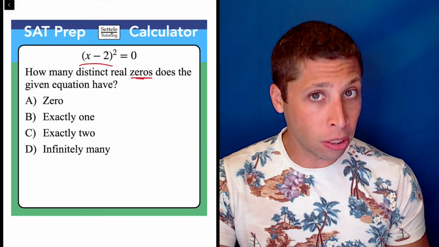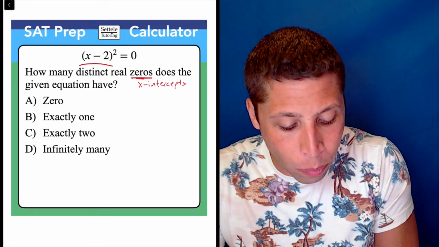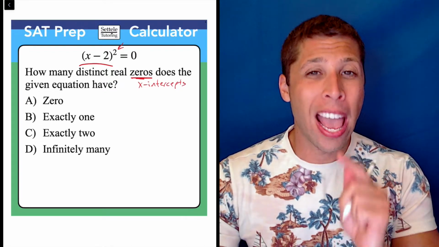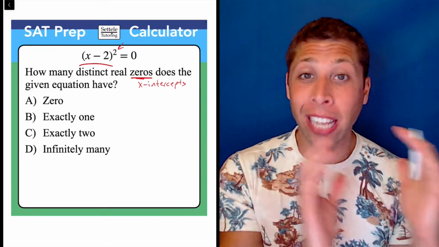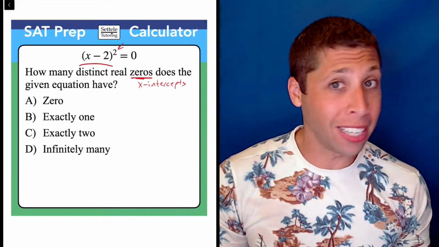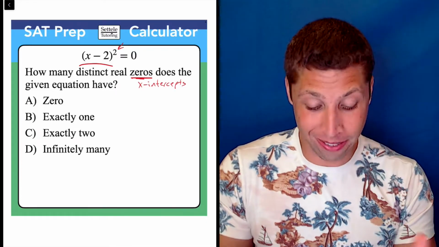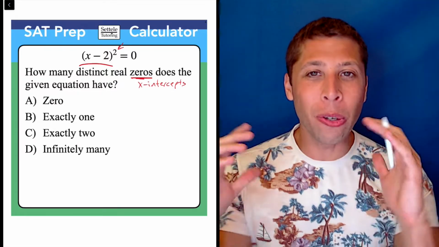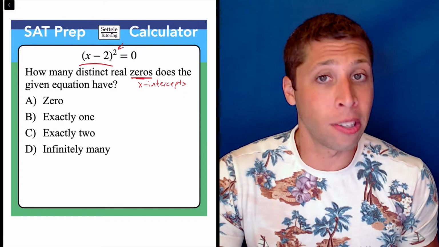When they talk about zeros, they're talking about x-intercepts. And so when we have a quadratic, which this exponent tells me I have, we find the x-intercepts by factoring, getting those parentheses terms, and setting it equal to 0. So the setting equal to 0 part is already done for us, and guess what? They've already factored it too. Now it looks a little weird because we usually have two sets of parentheses, and that's what the squared kind of tells us, is we do have that.